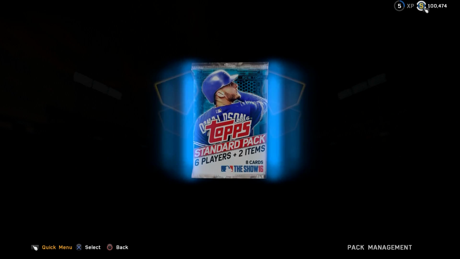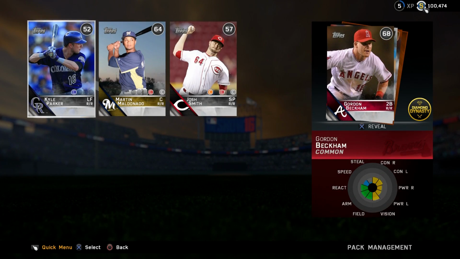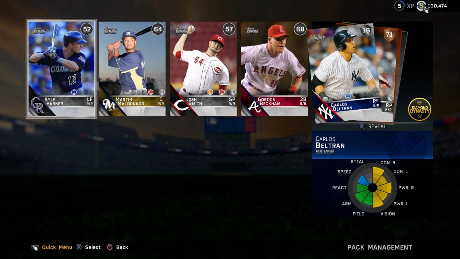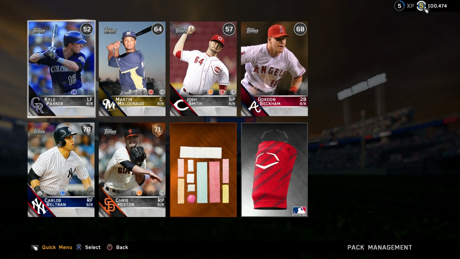I remember last year at one point, that card was like an 80 or 83, and he was selling for like 10, 15K. As we get a 78 Carlos Beltran. Nice pull there. Chris Heston, he's a reliever for the Giants this year. He did pretty well starting last year. Threw a no-hitter, I believe.